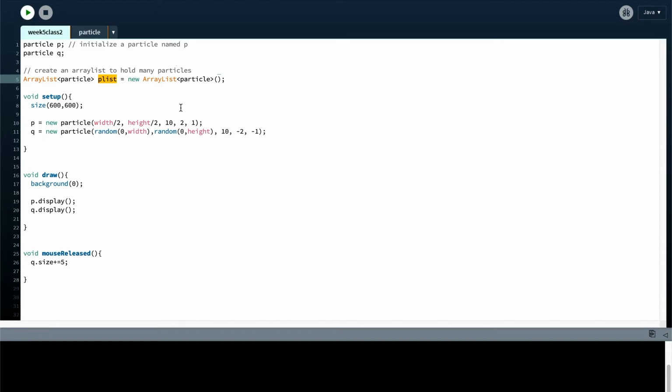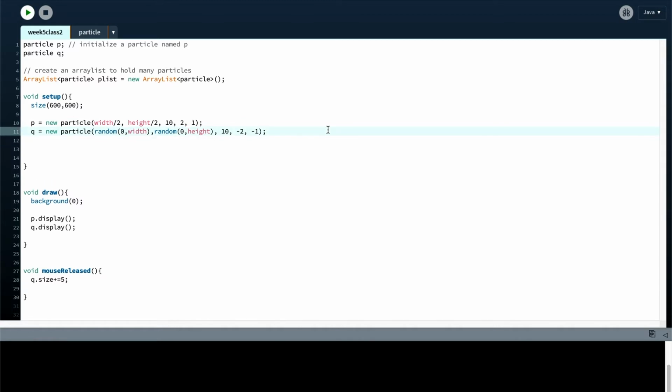So now if we wanted to add particles to this, we can actually bypass this idea of needing to define individual particles first and setting them like this. We can do something a bit more clever. So I'm going to comment these out for the moment.